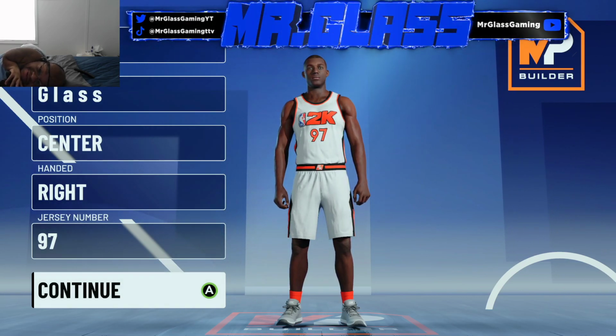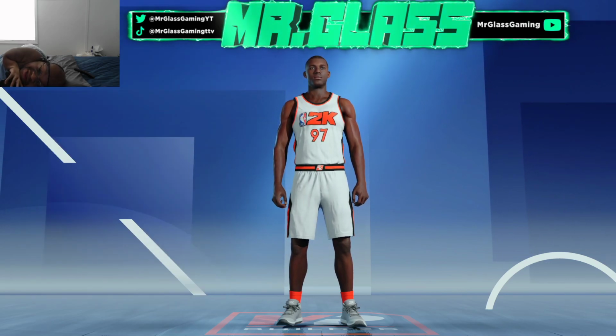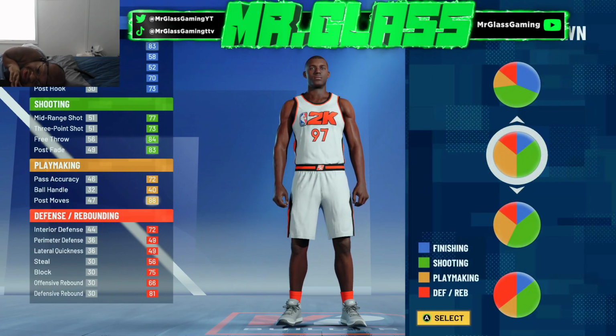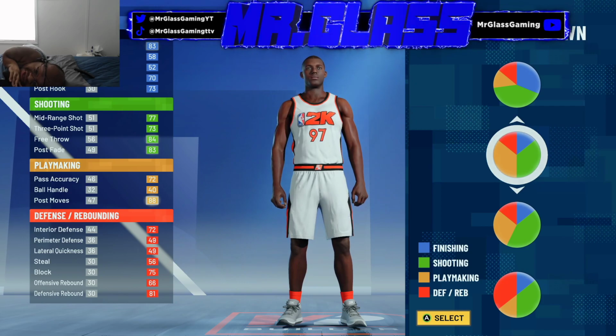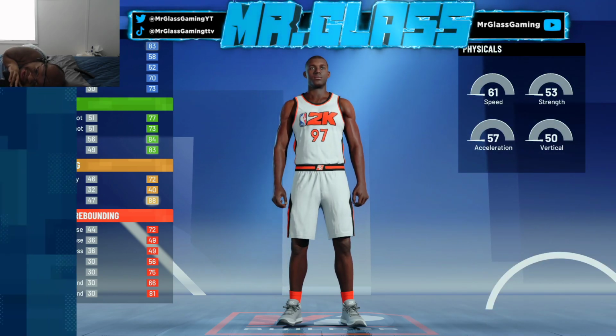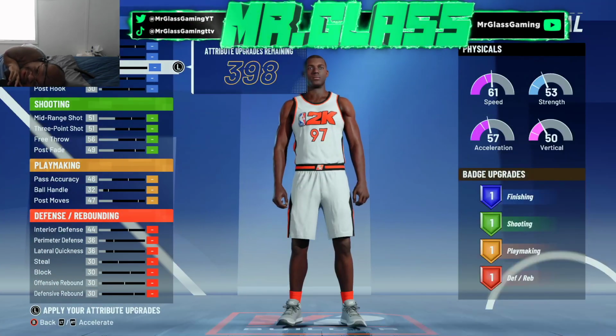So I wanted to make one, and I just wanted to have some fun with it because I wanted to see what I could come up with. And I think I came up with something that's pretty fun to play. So the pie chart that we're gonna use is yellow and green as a center. I know. Just give me a second. Let me walk you through this.